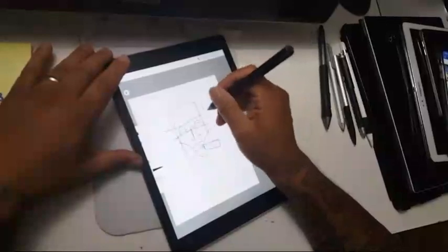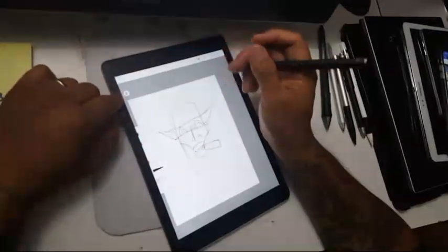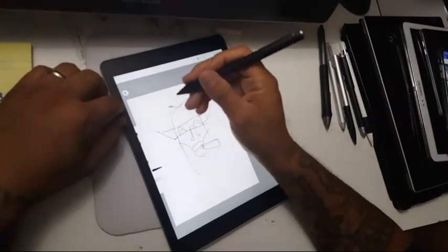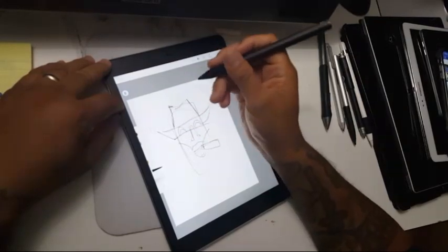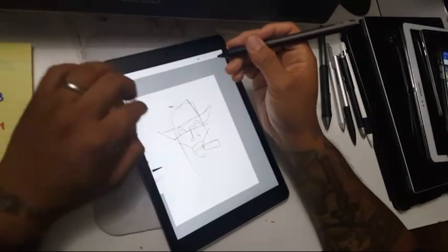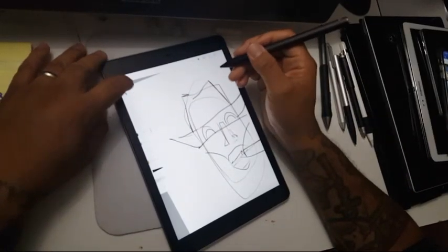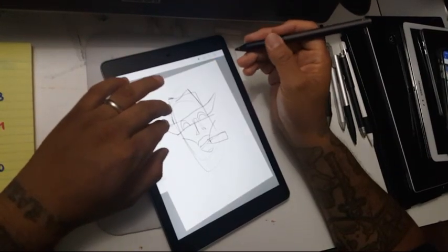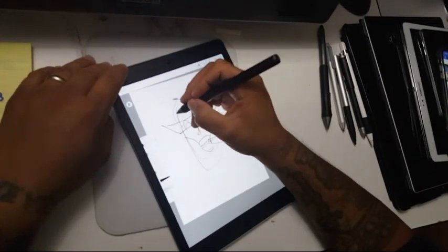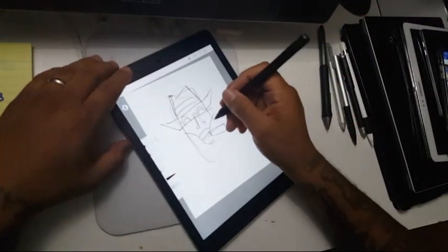When you become accustomed to other devices like the iPad Pro and the Surface Pro, this turning off and on of the palm rejection becomes annoying, right? But that's because you've tested and tried, or you own, a device that already allows for that. If you're starting out in the beginning, it's not a big deal. It's just an extra step. I encourage anybody to not get deterred by the fact that they don't have the latest and greatest. Use something to get started with so that you can get used to drawing digitally.